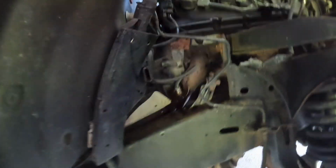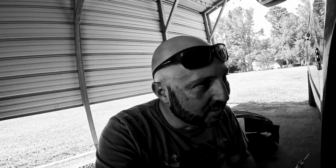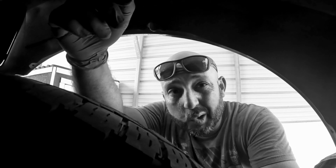I'm gonna go ahead and give it a few minutes, let it do its thing. Since you are dealing with electricity, I would recommend that you unplug the negative terminal on your battery. So let me show you what I've done. Okay, I unplugged it. It actually got unplugged very easily. The plastic is so brittle that I just tugged on it a little bit and it just came out. So that was easy.